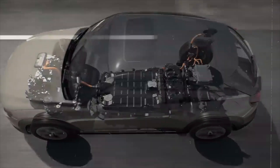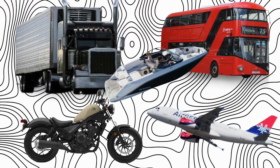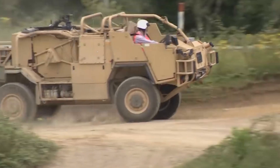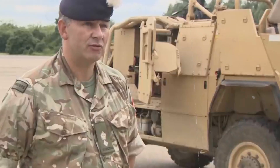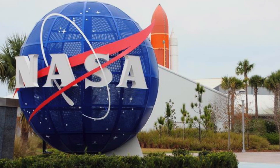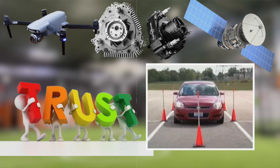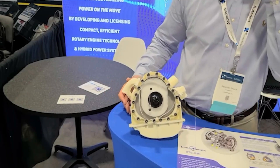The engine can enhance the performance, efficiency, and reliability of cars, trucks, buses, motorcycles, boats, and planes. Liquid Piston has collaborated with DARPA to develop a hybrid electric generator for military vehicles that uses the new engine to charge batteries and extend range. They have also partnered with NASA to develop a propulsion system for drones and small satellites. Additionally, the engine can power devices such as generators, compressors, pumps, and turbines.